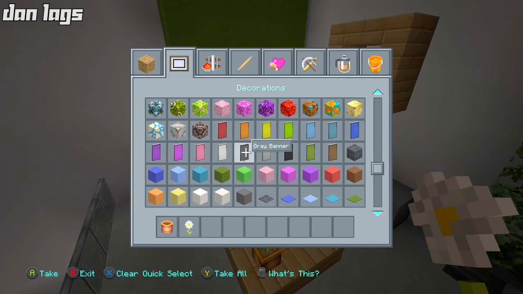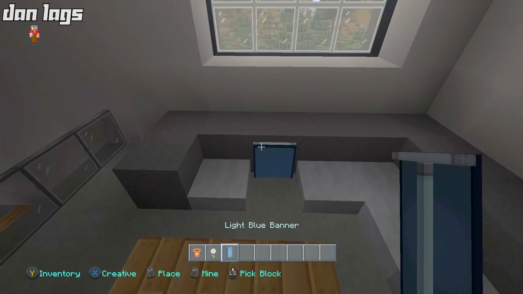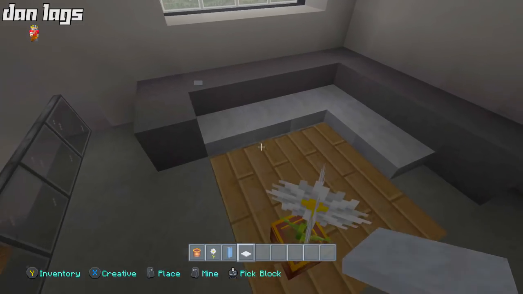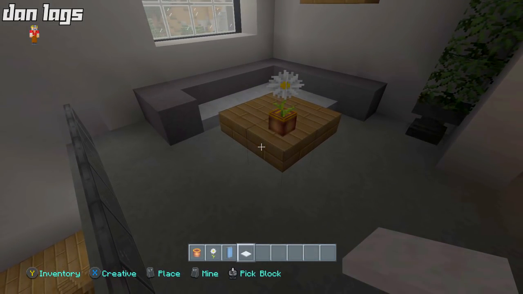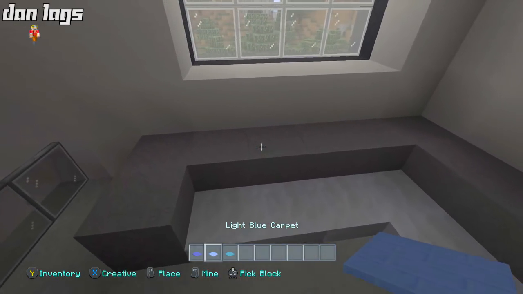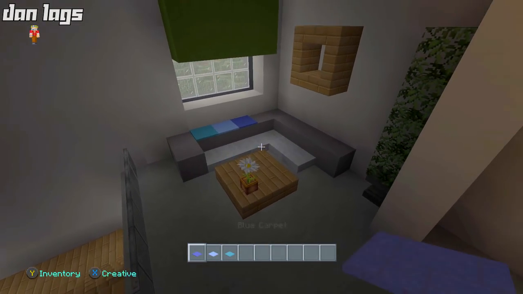And I would like to add some banners, but I don't think I can stick them there without breaking the snow. I cannot. So we can't really do that because there's kind of pillows, I guess. That's all right though. Maybe I'll do something like this. I'll have some carpets on top just to add that color, I guess. It almost looks like a blanket. I think that's a good thing.